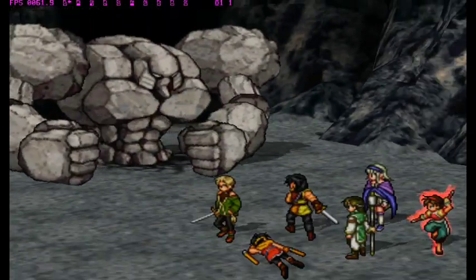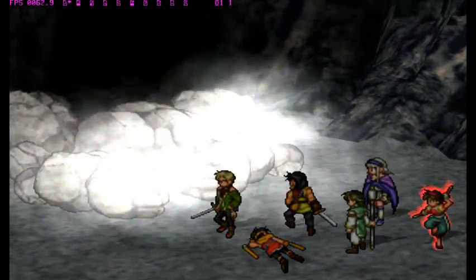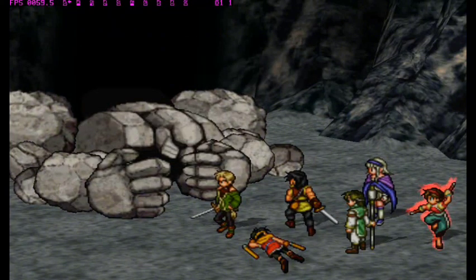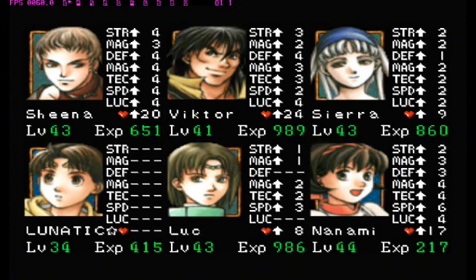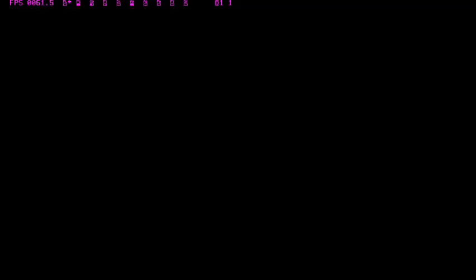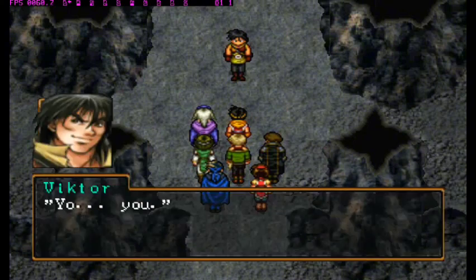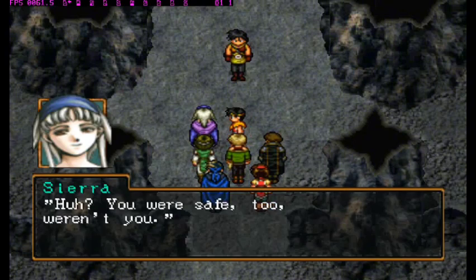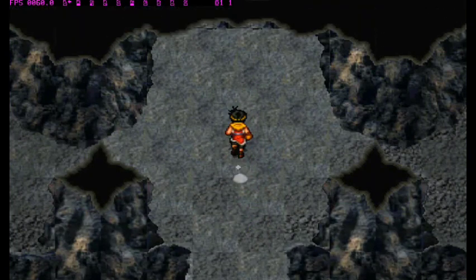Okay, sir. Okay, Sina. What the heck? 500. Okay, how many left? 43. Okay, nice. Oh, sorry, not really dead. You stupid neck. You're safe too, one. Oh shit. Damn. Okay, let's go. Don't do any good to go against Sierra.